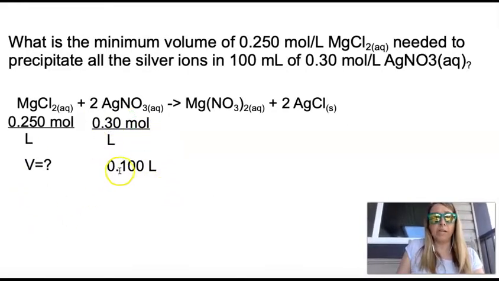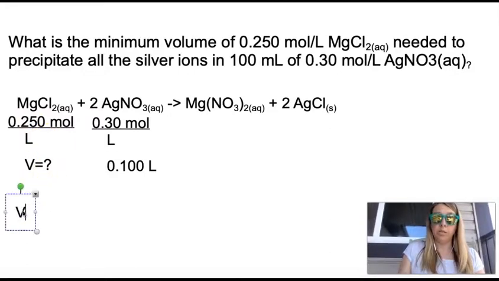Okay, so next step, think about our givens and what we're looking for. We're trying to find the volume, which means we're looking for liters. We're trying to find the volume of magnesium chloride. So although all 3 of these have liters, the right liters would be this one here because it's associated with the magnesium chloride. So for me to solve for that, I'm going to have to flip that over, right? Because we've always said that whatever variable or unit we're looking for, we have to make sure that's placed in the right spot. We're not looking to get 1 over a liter, we're looking to get a liter.